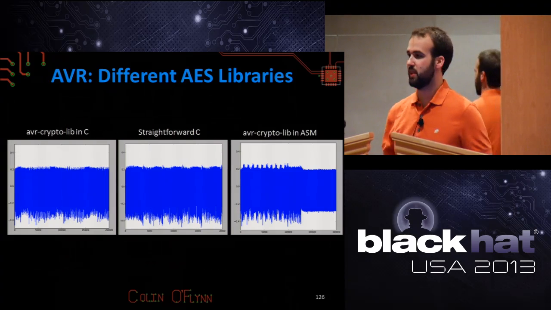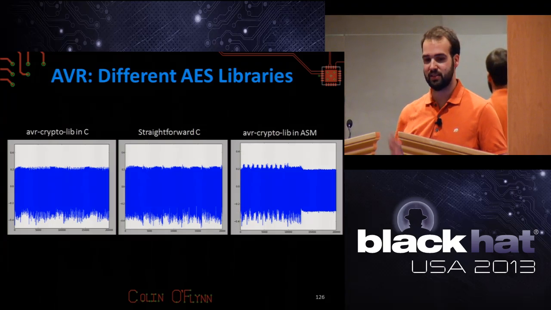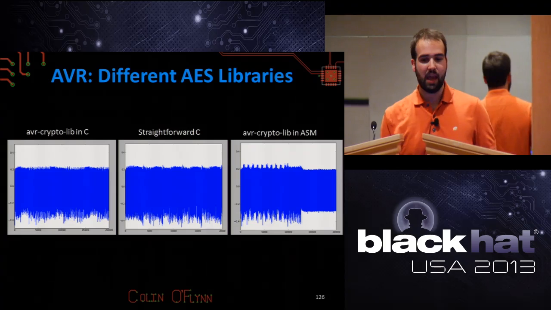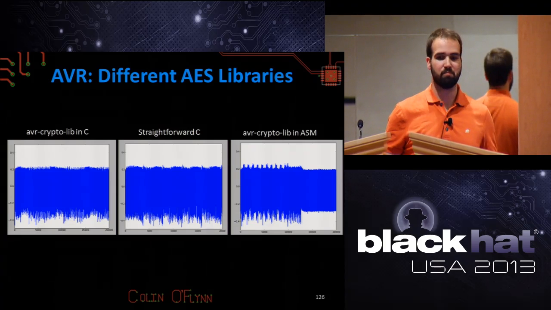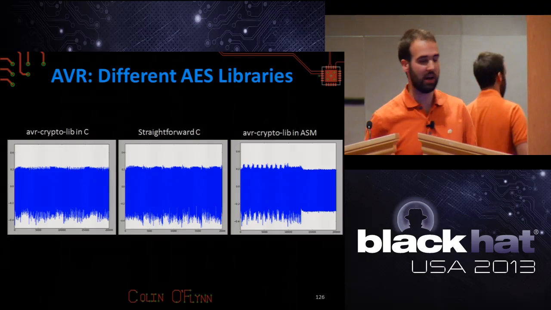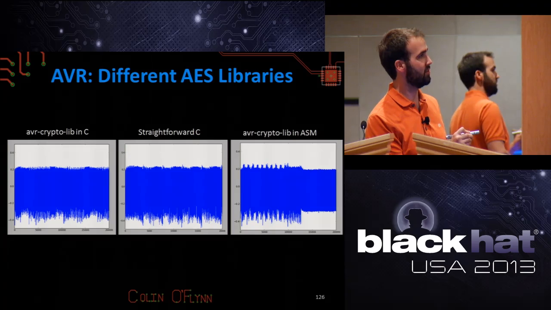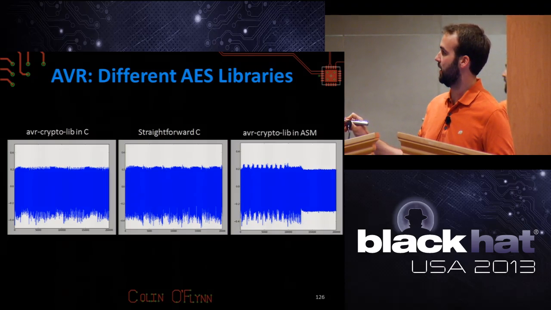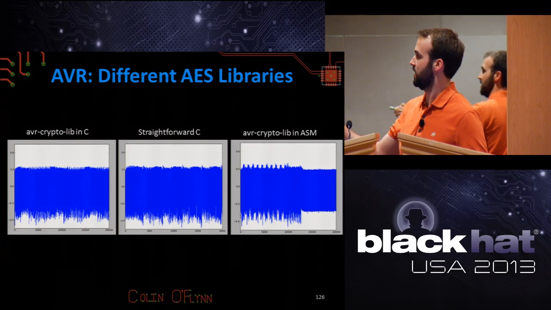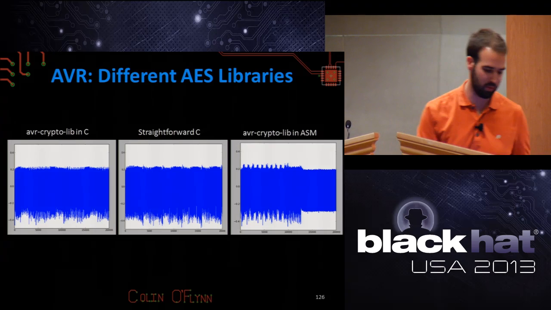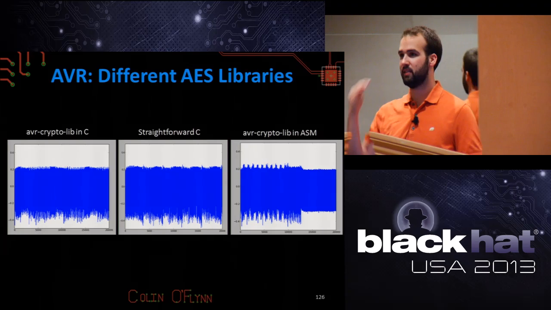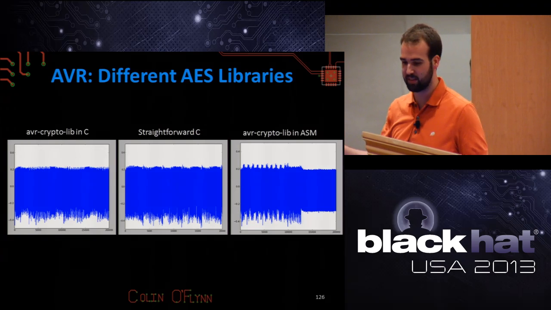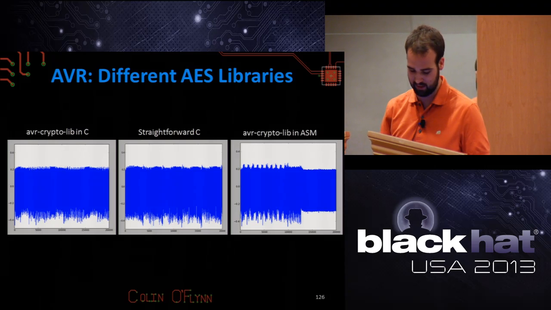The other thing you might run into is how do you know what sort of library is running on it. So this is a whole other aspect of this you can use, which is sort of fingerprinting. Here I've taken that AVR micro and I've loaded 3 different AES implementations you may find in the wild. 2 of them are from this AVR crypto lib that's quite nice and quite well used. So there's 2 different types, assembly AES and C AES, as well as an implementation I call straightforward AES, which is if you looked on Wikipedia at what the AES algorithm is, and wrote that in C, that's what you'd end up with. So they all look slightly different, but they will all break using the exact same attacks.